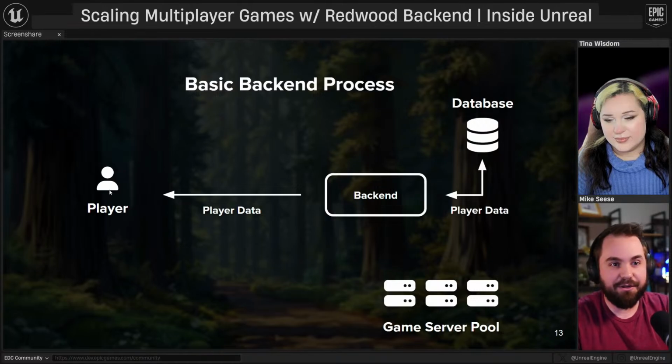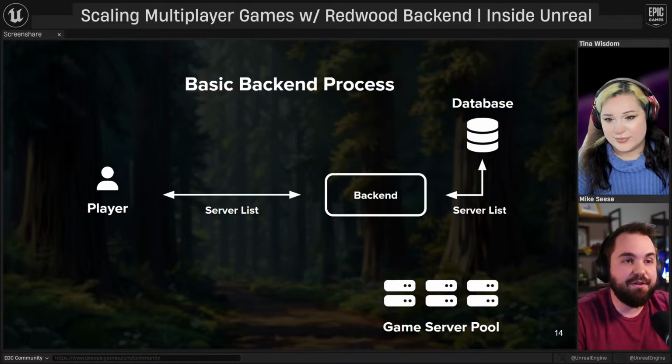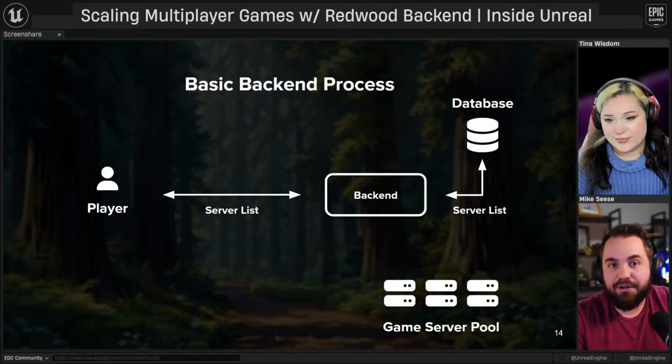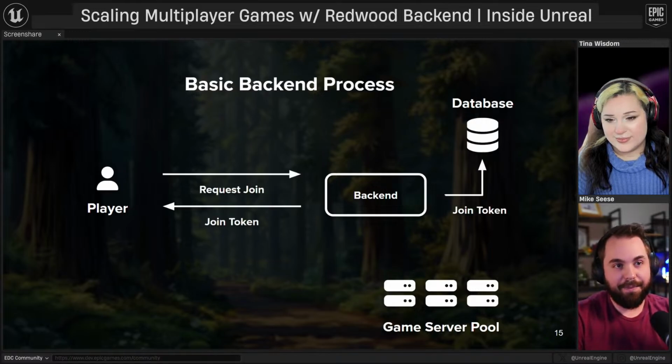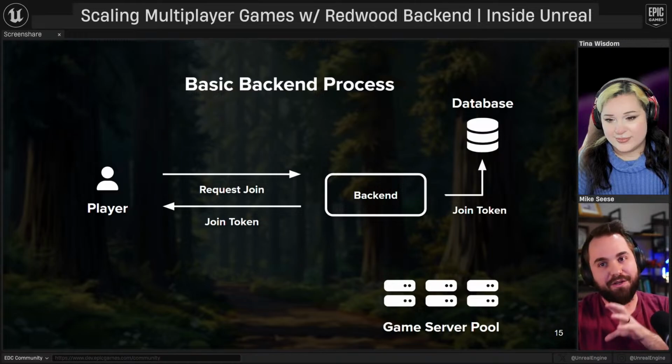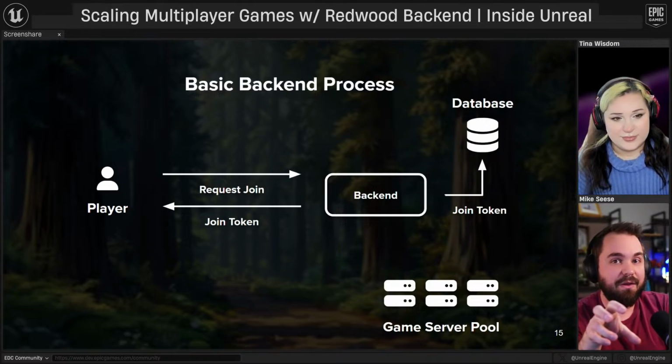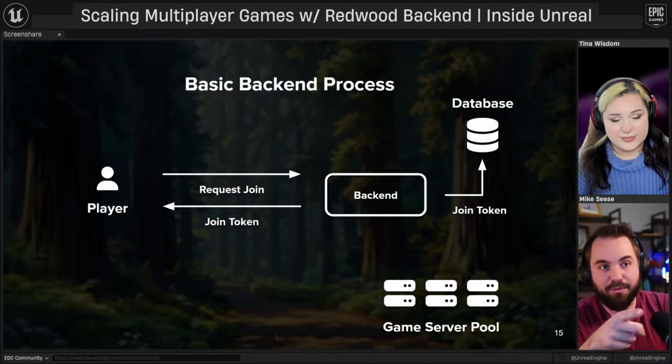And this player is like, great, I would like a list of servers. I would like to join a server. And the backend says, okay, great, hit the database. Here's the list of servers. And the player is like, okay, this is the one I want. Can I join it? We can't just let the player join the server directly because we need security as well. We need to make sure that the player is actually who they are, and the backend has already authenticated them, so the server shouldn't do that as well. So they're going to ask the backend for permission.